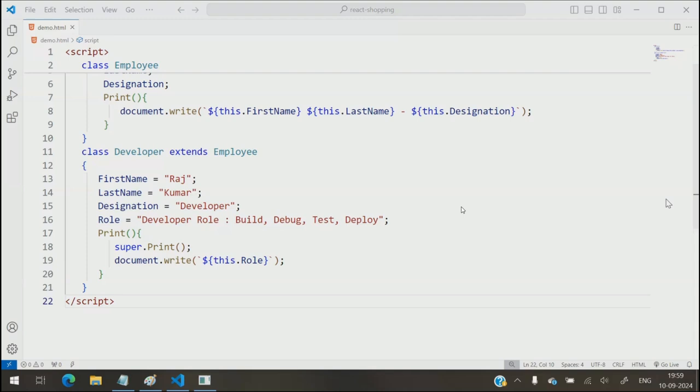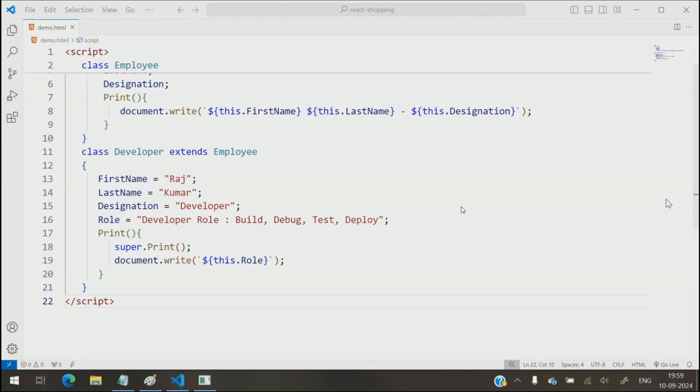And we are using a print method. That print method calls super.print, and it should print the details: document.write, this.role. That means it is accessing the role and printing this.role.